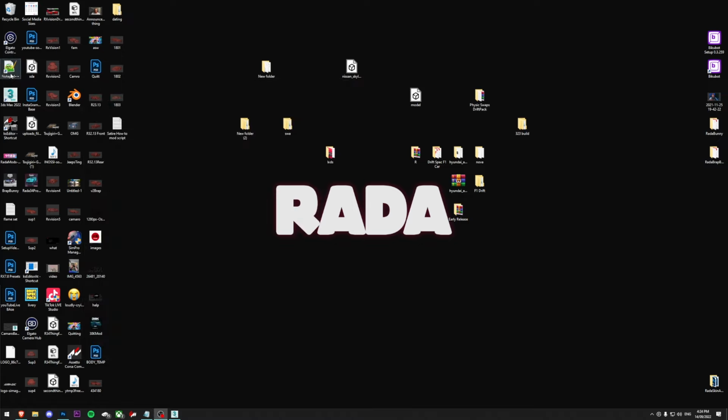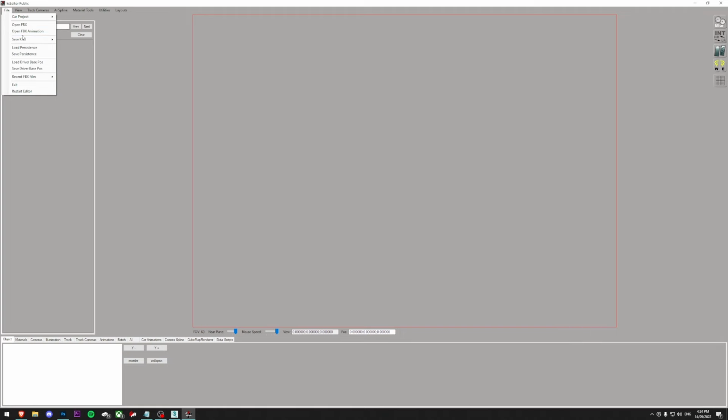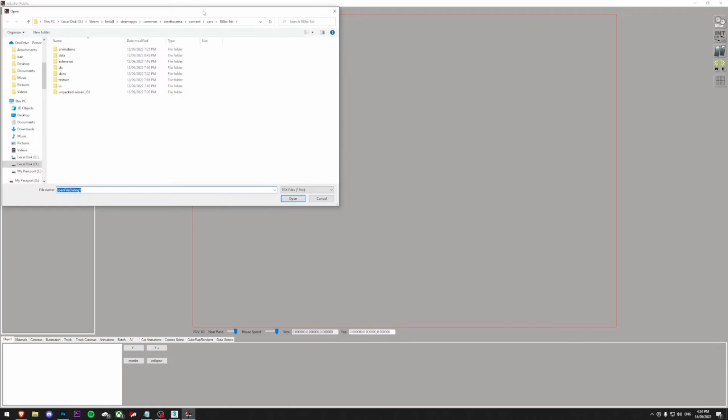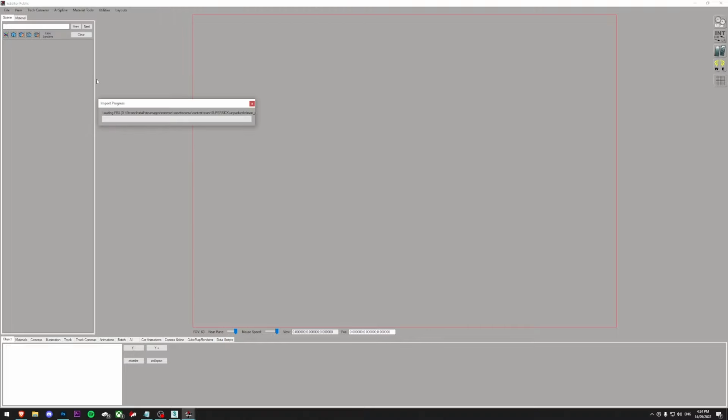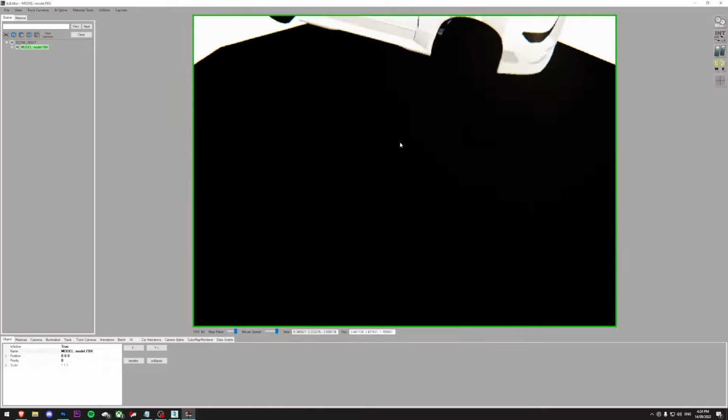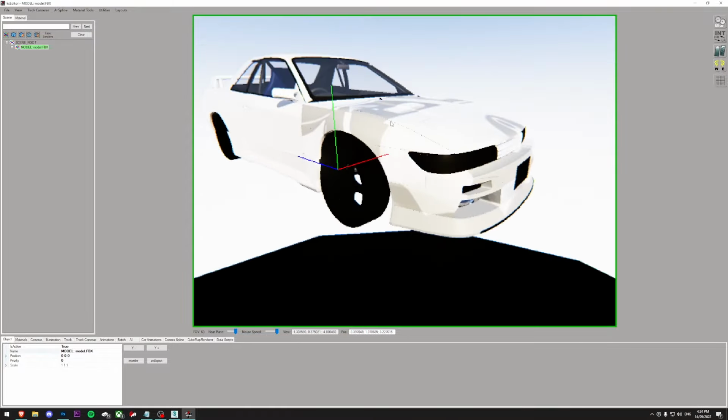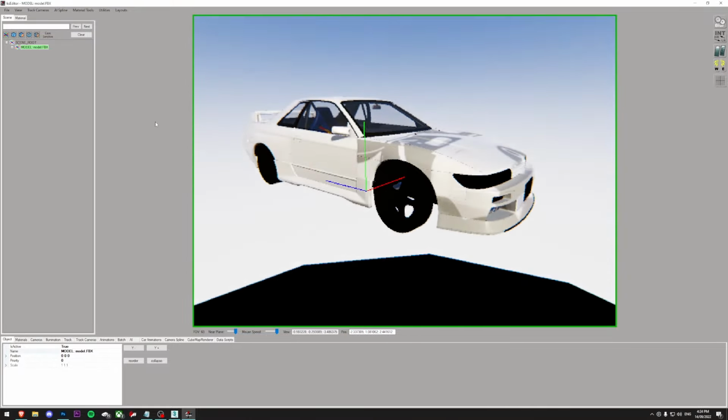Once you've done that, open up KS Editor, click on File, click on Open FBX, find the car that we're working on, which is the Super Sick model, and open that model up just like that. Make sure you open the FBX, not the KN5. Okay, so now that we've opened up the FBX, it'll look something like this, a little bit scuffed. I mean, it's not too bad. You guys don't have to worry about it that much because I'm going to show you the easiest way possible to do this.